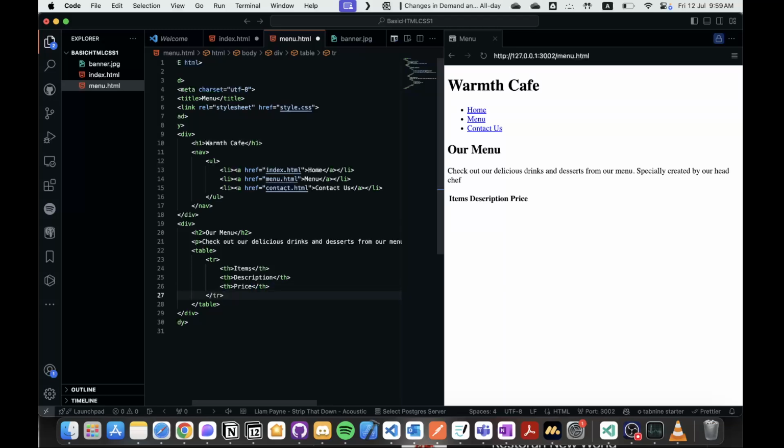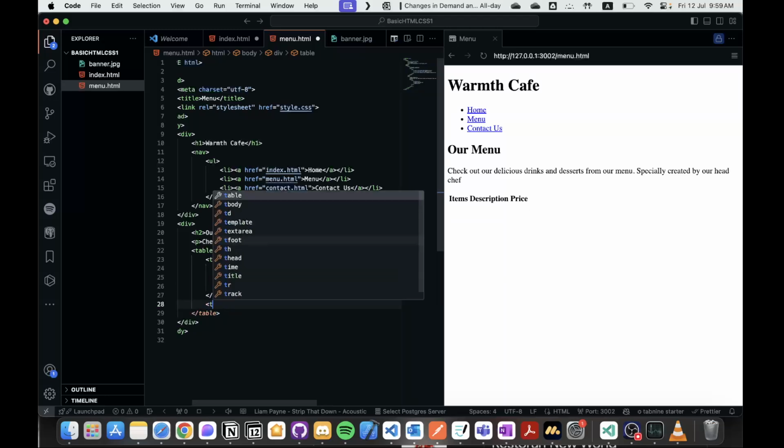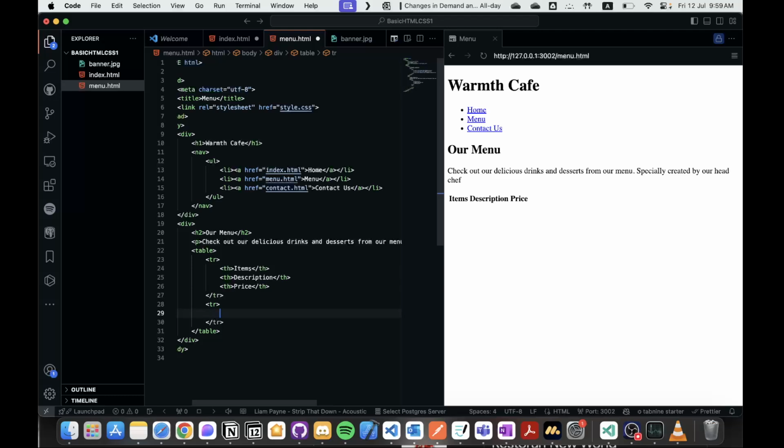And then we're going to exit this row, and we're going to create a new row, but instead of using the th tags, which is for the headers, we're going to use td, which stands for table data. So we're going to use td, and then we're going to type in coffee.